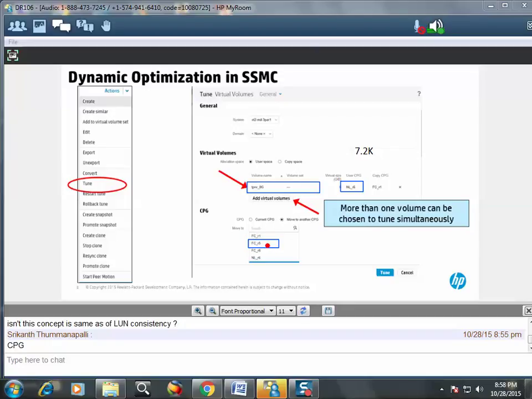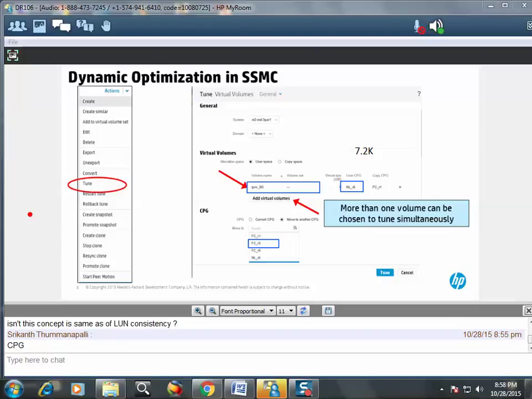A couple of things I want to go over when we come back, in some detail, but I wanted to show you really quickly that it's very easy to do a DO tune. You highlight it and you just give it a CPG here. Details to follow. It's a really nice feature of this array.